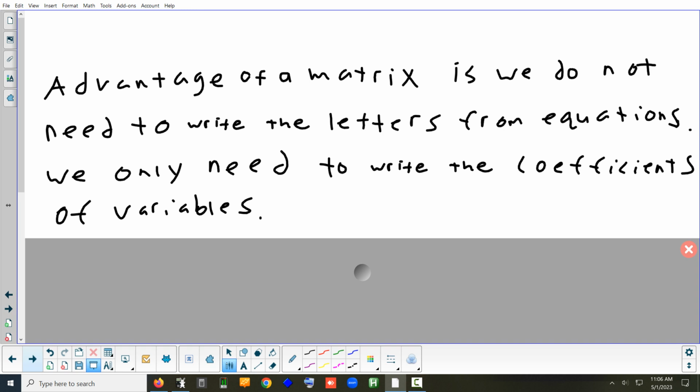That's all we're going to do. And the main advantage of a matrix is, well, first of all, it's a very organized way to solve a system, and we don't have to write letters. So all we're going to do is put the number that's in front of the letter. We do not care about the letters at all. And the letters are half of what you write when you're solving a system. Like if we're using X, Y, and Z, you end up writing the X, Y, and Z quite a bit. Well, we're not going to write them at all.